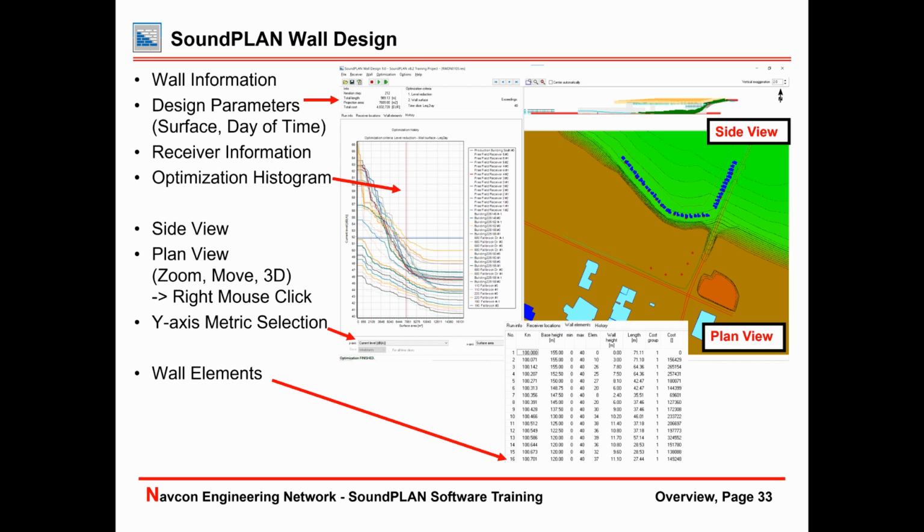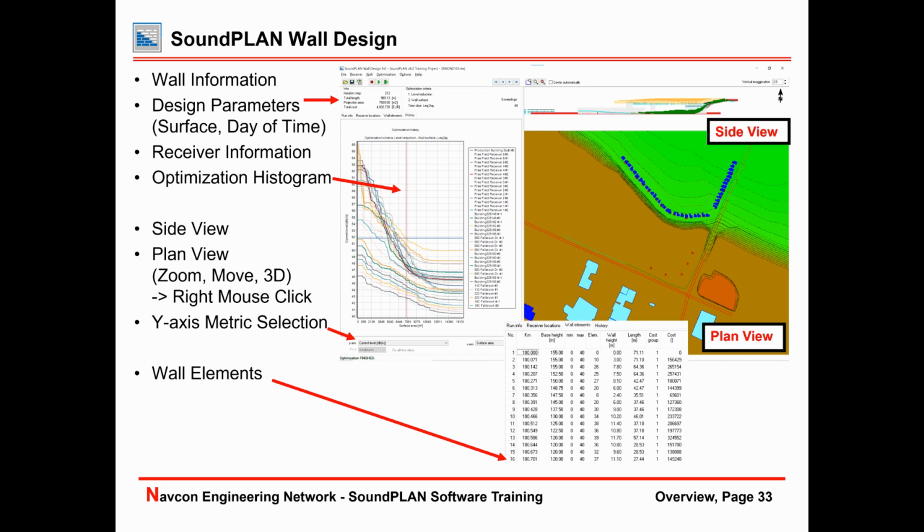At some point, the program or the model, based on the standards, will show us that there is a diminishing return for increasing wall heights. And that's what we are trying to find out in terms of a cost-benefit analysis. Where is that breakpoint where we are just increasing costs, but we are not getting any benefits anymore?